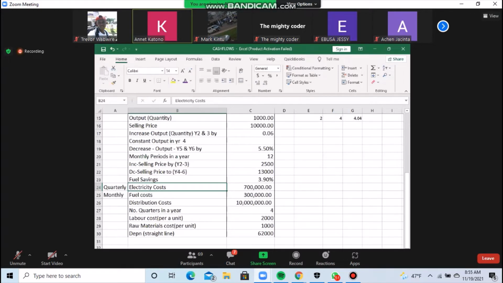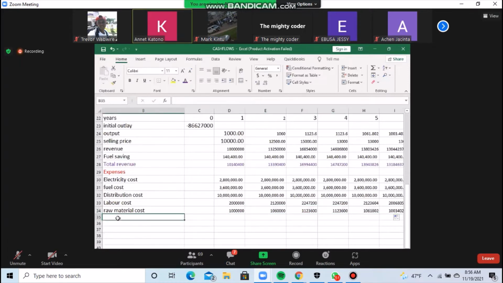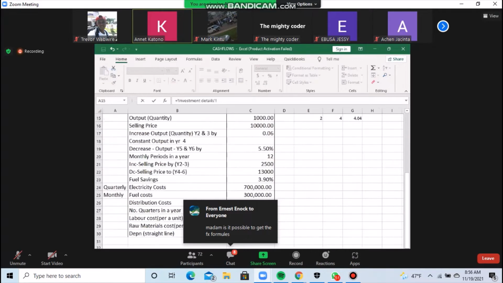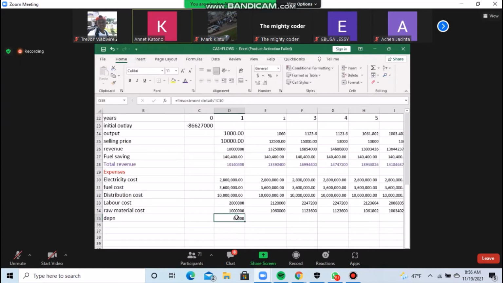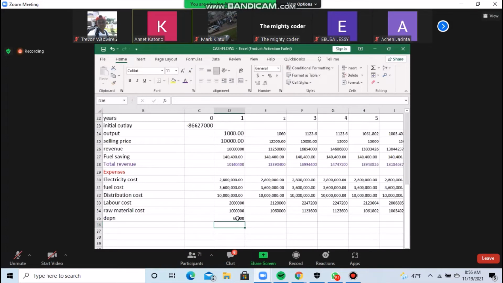Okay. So I'm going to my initial cash flow. Put my depreciation, I'll abbreviate, equal sign. Got my investment detail. That is my depreciation amount that I have. So click on it. Since it is going to be constant, after clicking on it, you need to fix it. Fix it, enter, and then you auto fill.